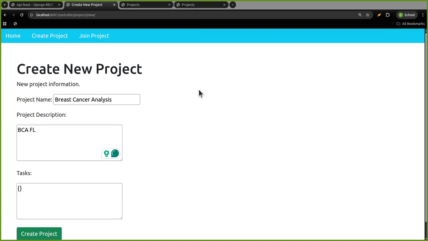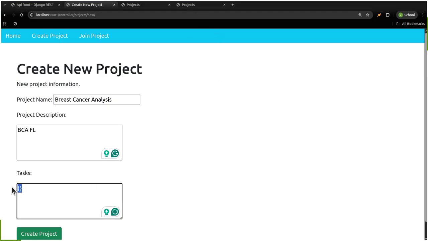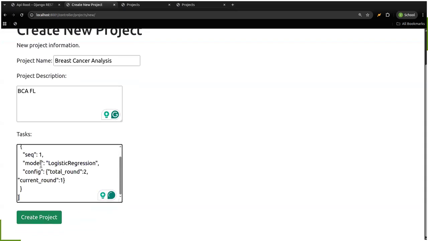And then for the tasks, this is the set of steps that the FL pipeline will be performing. Here we see that it's a list where the first task that needs to be performed has a sequence number one. The model is logistic regression, and there are some configuration parameters. So the total rounds will be two, and the current or starting round is going to be one.